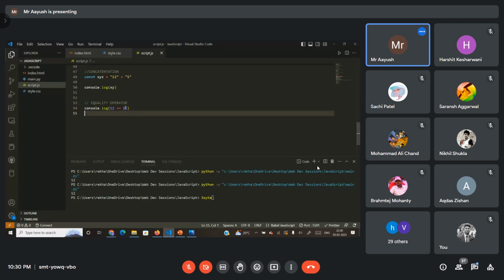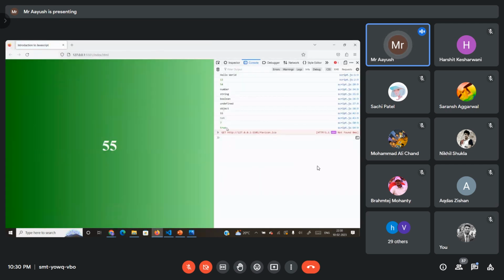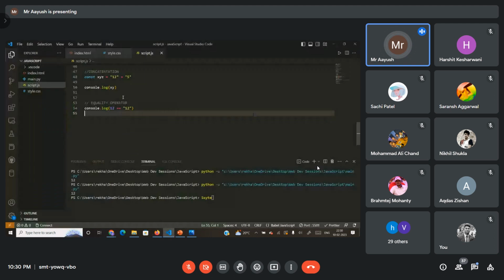Now, let's do something like this. This is another concept, strings and numbers. So let's say 12 is equal to 12, but this is a string, remember? I've enclosed this within quotes. What should be printed? Should it print true or false? If I go back here, you can see it prints true. Remember, this is a string, so what I'm asking is whether this string 12 is equal to the number 12.